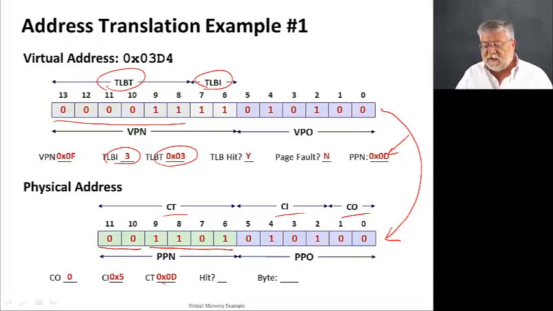Now, that's purely coincidental in this case that the tag is the same as the physical page number. That's just the way these number of bits for each of the components worked out. But, that would not be what would happen in every case. Now, is this a hit? Well, let's go look at the cache that we have and whether in set five we have a valid entry with the tag 0D. And, what we'll see is that, in fact, we do. And, then, we want the particular byte at offset 0 and that byte is the byte 36. And, you should make sure to verify that on that example page that I asked you to save earlier.